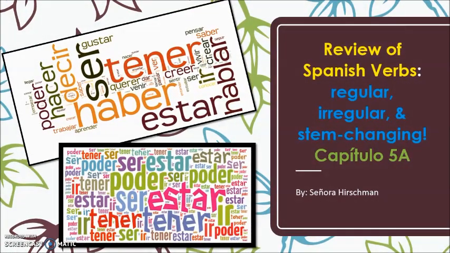Hola estudiantes! Today's lesson is going to be a review of all of the different kinds of Spanish verbs that you have learned in Spanish 1. So we're going to go over regular verb conjugation in the present tense, irregular verbs, stem-changing verbs, as well as some irregular yo form verbs and also verbs known as go verbs. So let's get started.